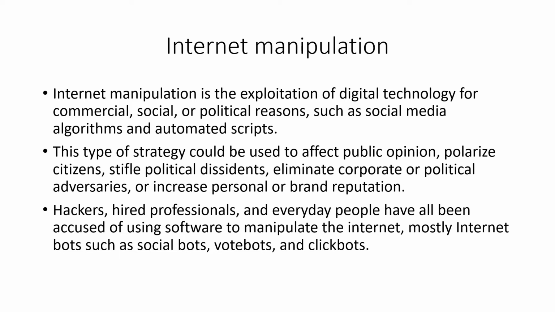We can now see that internet manipulation is also the cooperation of digital technologies, which are social media algorithms and other platforms, and automated scripts, where the political distress and harm cooperation for the internet is very much important in day-to-day life, where we can see that behavior manipulation like fake news, disinformation, and artificial intelligence can also secretly affect behavior.